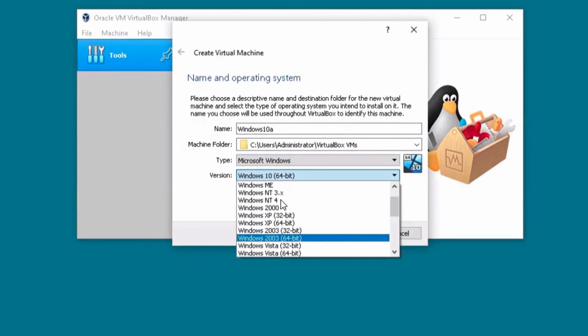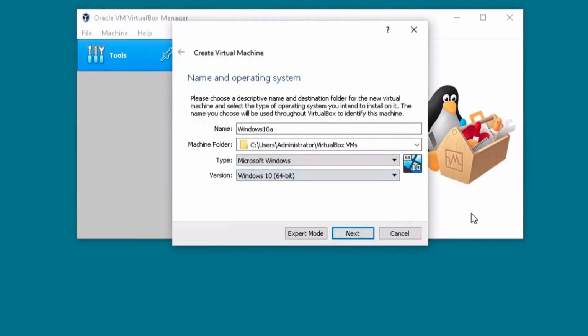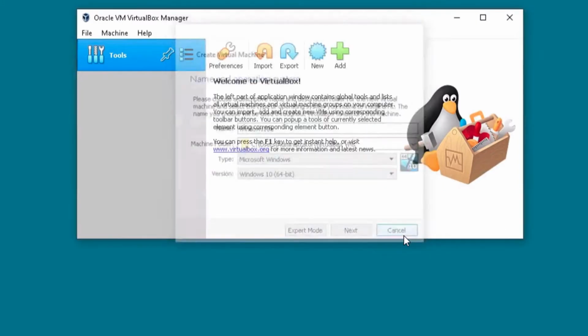Now again, this does not mean when you select one of these that you're going to have Windows 2000 or Windows XP up and running. All this is doing is giving us some pre-configured specifications for the environment. We still need to have the media to install these operating systems. So let me cancel out of this.